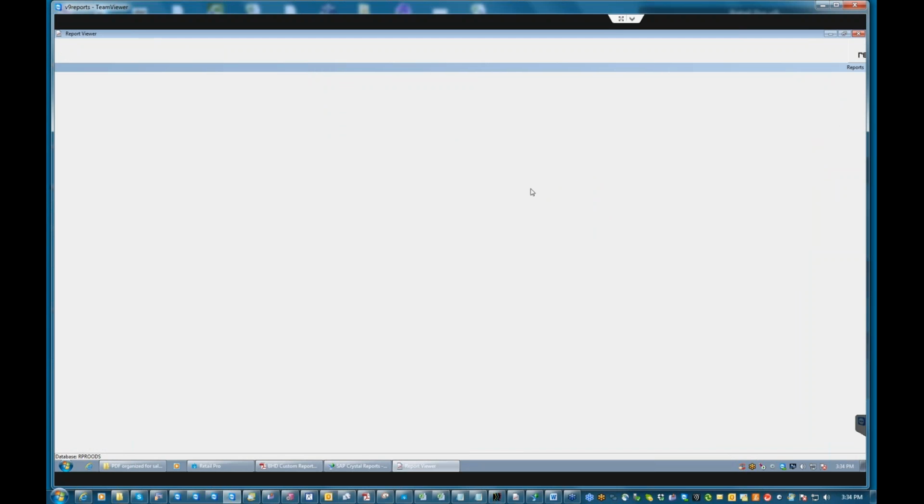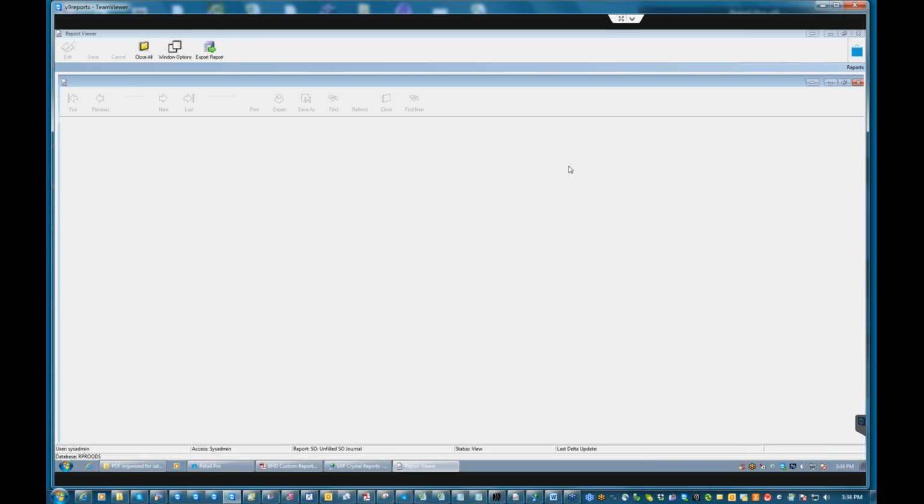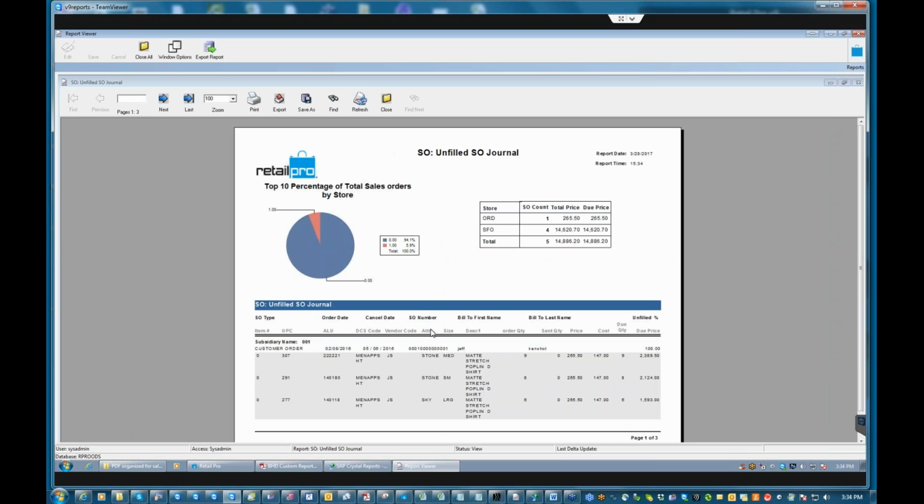Let me see if I've got anything in here. I'm not sure I've got anything at all in here, but yeah, I have a few things. If you have placed an order and we have not yet delivered it, so here's the order quantity. This first order here, they've ordered 9. We haven't sent them any. We still owe them 9.